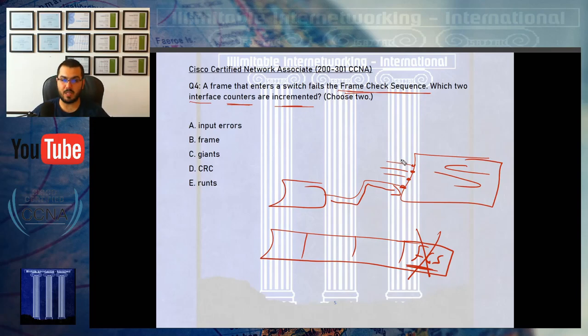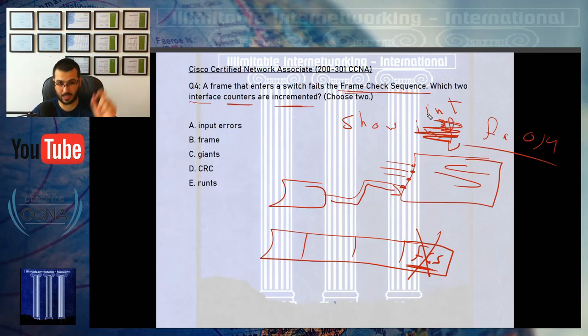Interface counters are deeply detailed physical specifications and information about each and every physical interface or port inside the switch. So these are four interfaces, like maybe FastEthernet 0/1, 0/2, 0/3, and 0/4. You can use the command show interface FastEthernet 0/4, and hit enter, then you will see a ton of information regarding this port. They are physical information with a bit of MAC address and IP address for this port, but the others are a lot of counters.